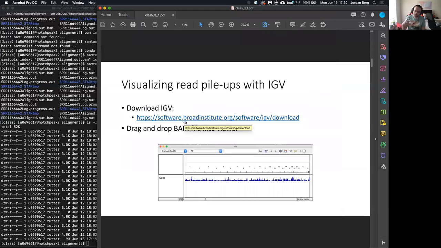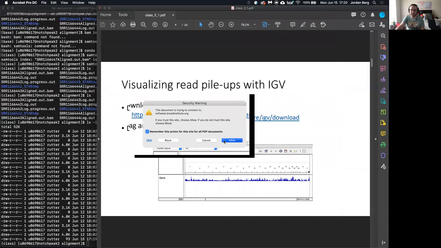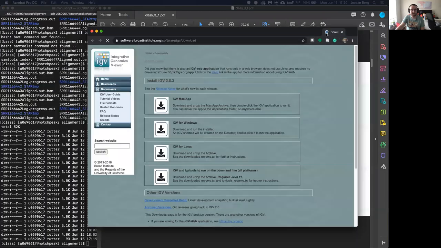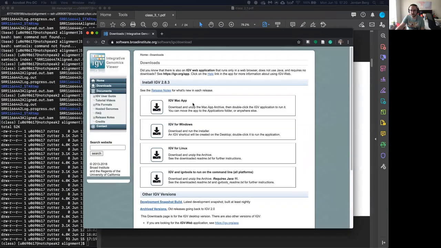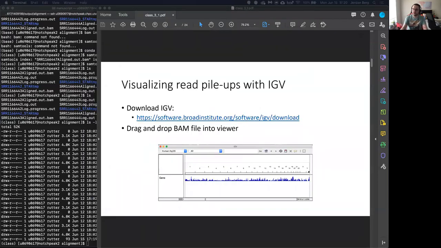So when you have your sorted BAM file that's indexed, you would copy that to your desktop and then download this package here. And this will run on any operating system. But basically then you can open up IGV on your computer and say you downloaded your, where's that window?